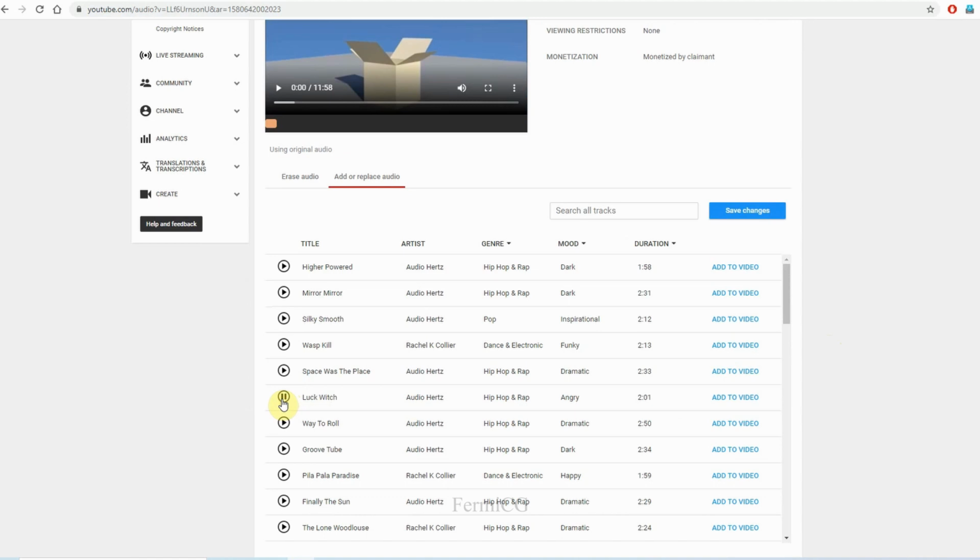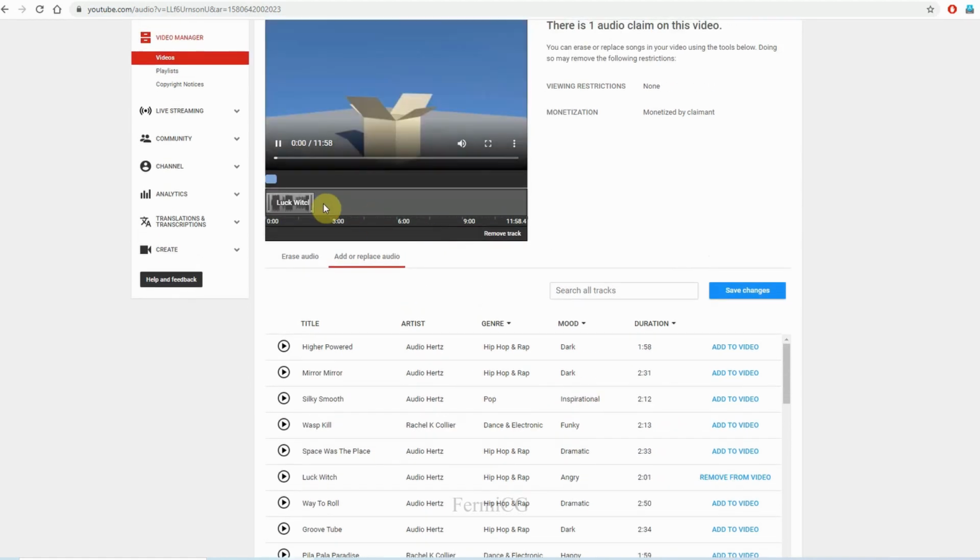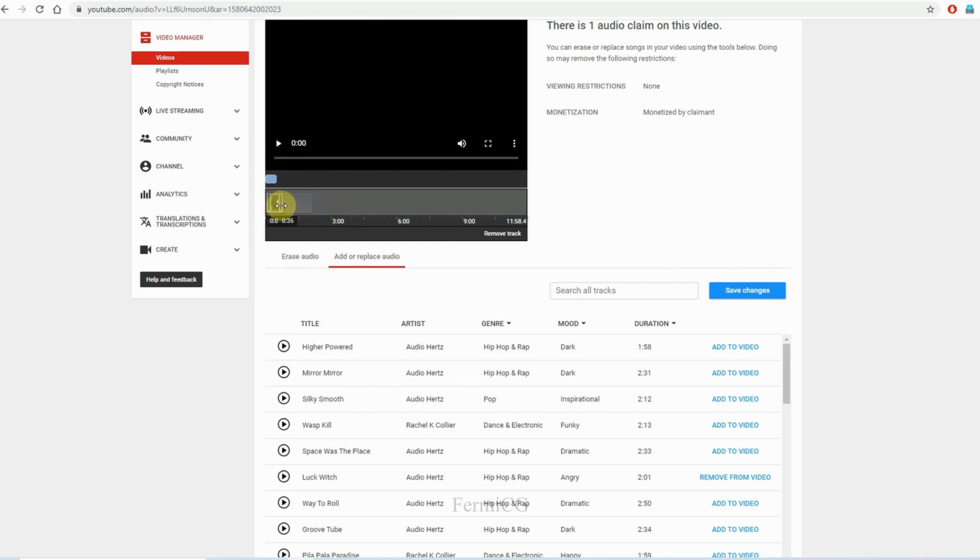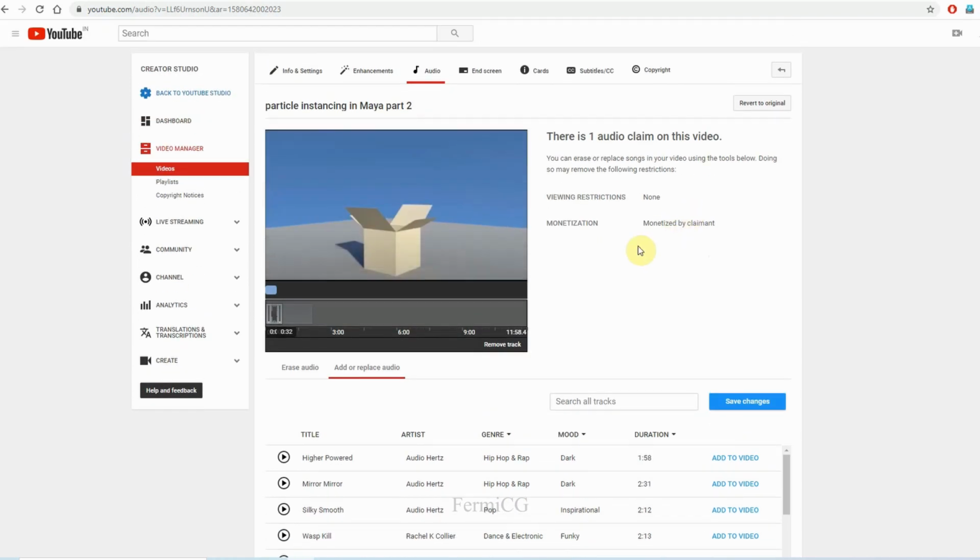So that's a cool trick you can use. Select that audio and add it to the video, whichever YouTube audio you want to use, and just trim it up to that mark. You can see that when it overwrites that content, it will be the blue section. If it's in the orange section, you need to make the trim so that it will be in the blue section. So you can remove the audio which has that monetization or copyright issue from your video within YouTube itself.